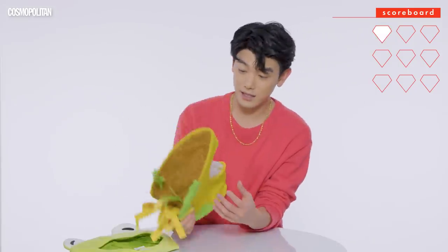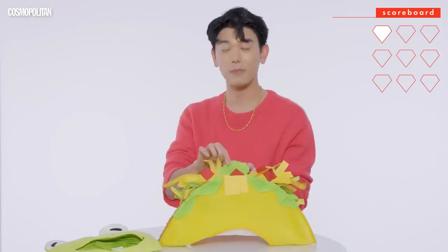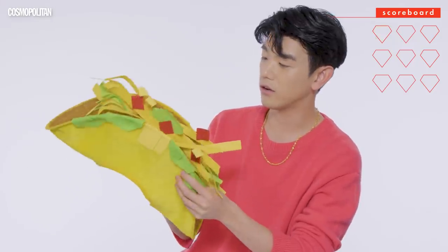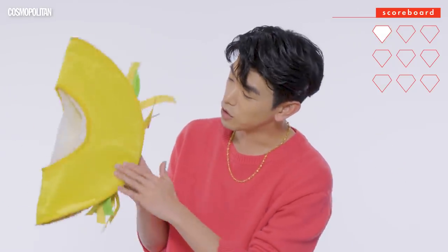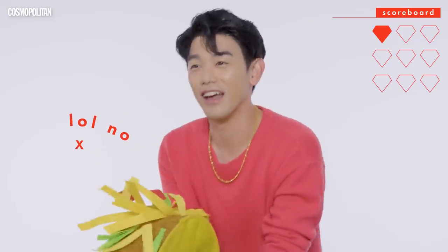I'm just saying this looks cheaper. Now this — if the Quaker oatmeal guy was selling tacos, I imagine this is what he would be wearing. It's a hard-shell taco, tomato salsa, romaine lettuce, and the meat. Kind of looks like Bob Ross's hair, and a lot of detail. This also has a string, so maybe my hypothesis doesn't hold true. I can tell the effort, the multiple textures and the fabrics. Even the yellow, there's a yellow and then a different trim. This is Etsy. I applaud your efforts. This has to be more expensive. What? No way. Well, then you got ripped off. You want to play dirty? Let's play dirty. I got it. Let's go.